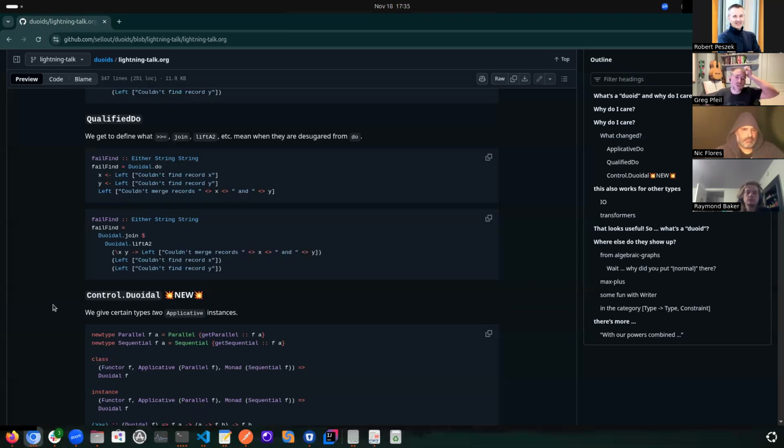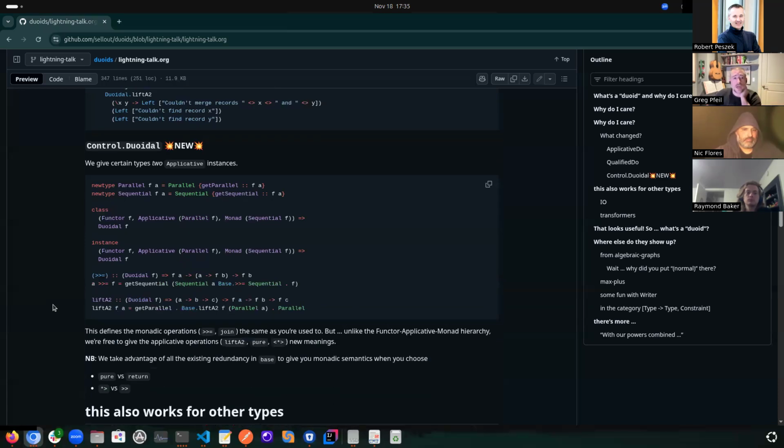This next thing, Control.Duoidal, is what's new. This is a very summarized version of one piece of it, just to give some idea. Basically, it's done by using newtypes, in this case newtypes over Either, so we can have parallel Either and sequential Either.